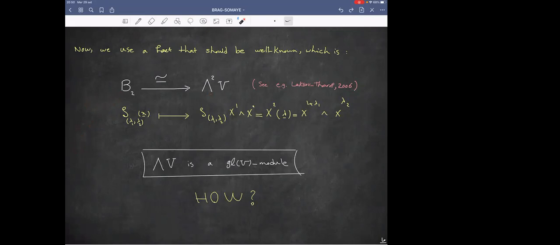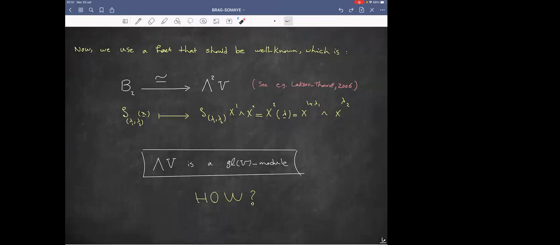So there is an isomorphism, at least between these vector spaces. But the isomorphism we are using sends a basis element of B2 to a basis element of wedge 2 V. I mean, you take S lambda, lambda 1, lambda 2 of x, which is a basis element in B2, and its image in wedge 2 V we denote by this. This is a notation, and it means x_{lambda 1 plus 1} wedge x_{lambda 2}, which is a basis element of the second exterior power of V. But why am I doing that? Because if I convince you that wedge 2 V is a GL(V) module, then via this isomorphism we have an induced module structure on B2 also. So let me show you how we can say that the R-th exterior power in general, and here wedge 2 V, is a GL(V) module.